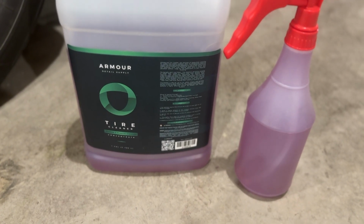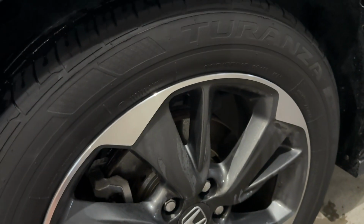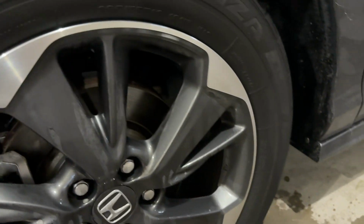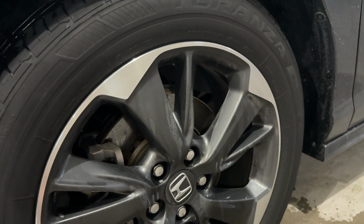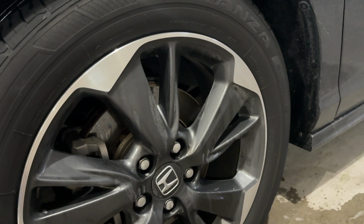So with that, what we're going to do is apply this on the tire and we are going to let it set. The instructions say you wanna let it set for about an hour before you get into driving it in conditions that might have water on it. That definitely can affect the sealant and cure time, but you should be good to drive around in the first 10 minutes as long as you're not getting the tires wet.